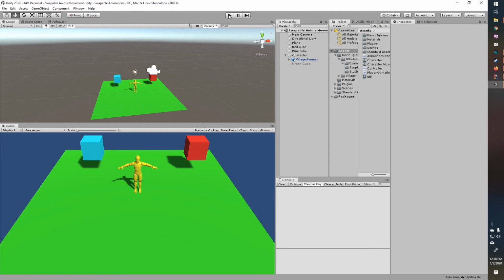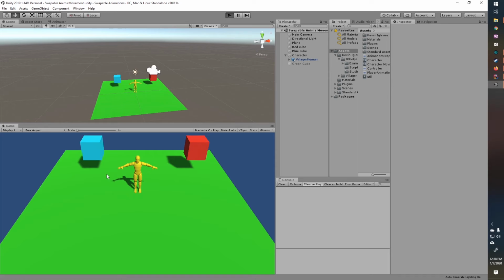Now, if we go in and we hit this and we start walking, it goes back to our other animation, which is a little bit of a difference because they're both carrying animations. So if we do this and we start walking, it'll cancel the mining animation and go right into the walk.